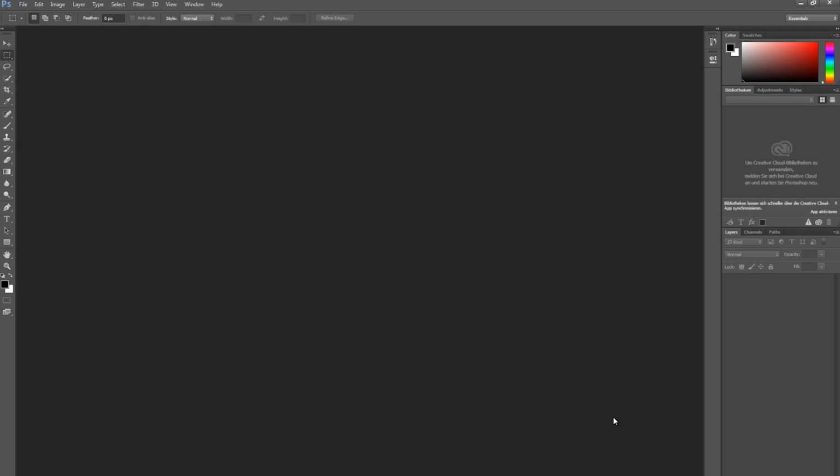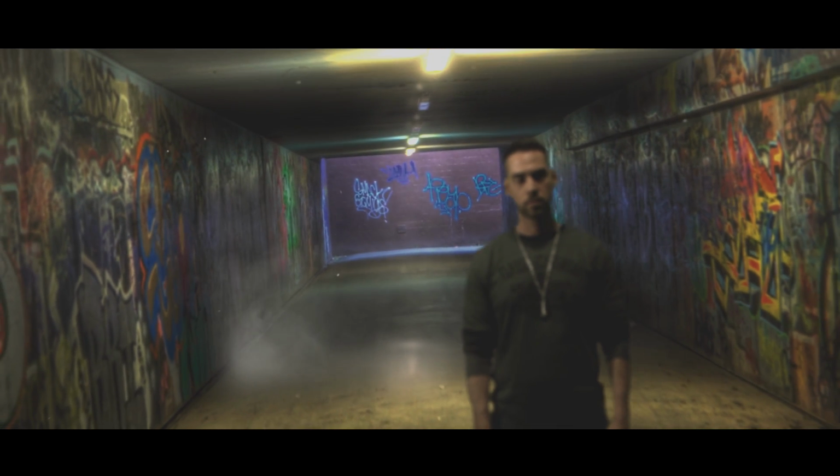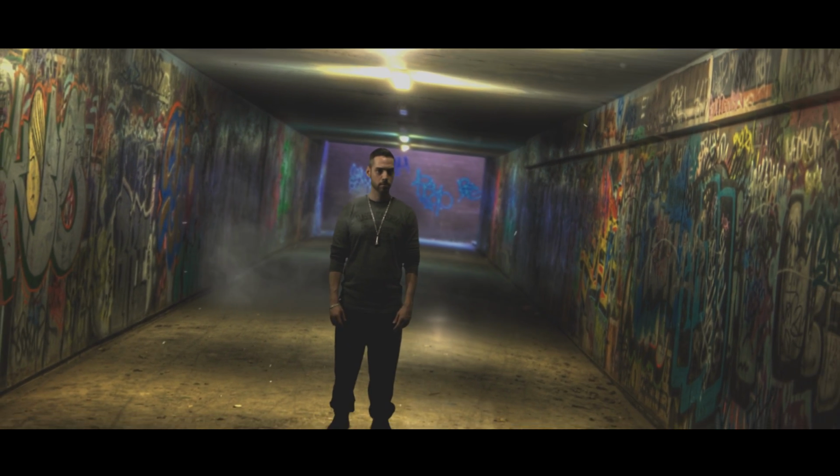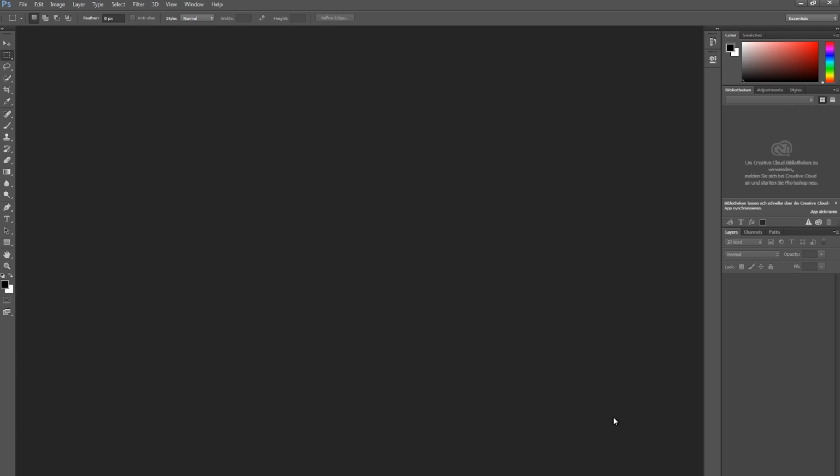There are already many tutorials about Vanishing Point out there, but I couldn't find any that shows how to integrate green screen footage. This technique is actually very powerful to create some nice 3D environment. There are similar techniques to create something like this in After Effects like camera projection, but the use of the Vanishing Point filter is much cleaner and more accurate. Okay, let's begin.